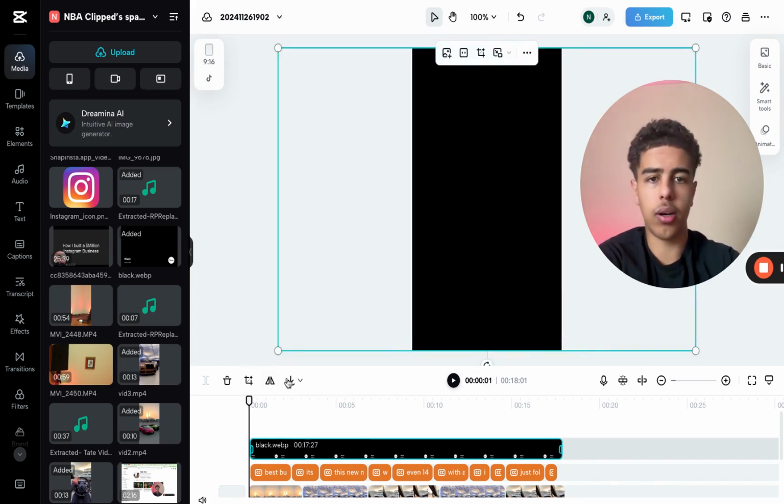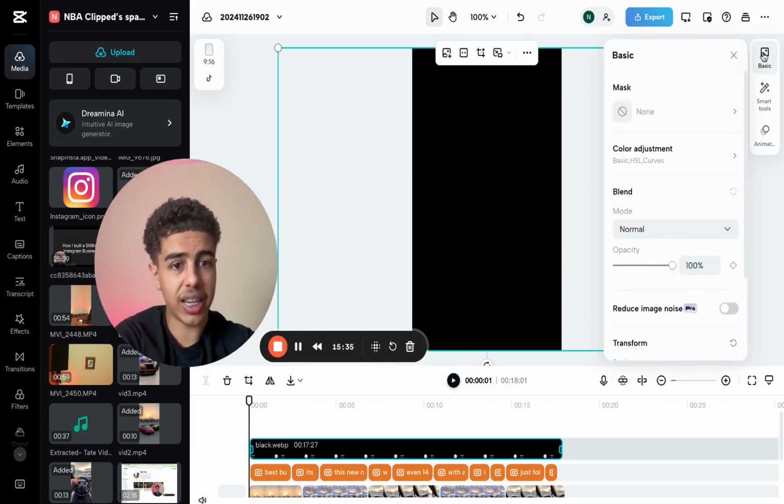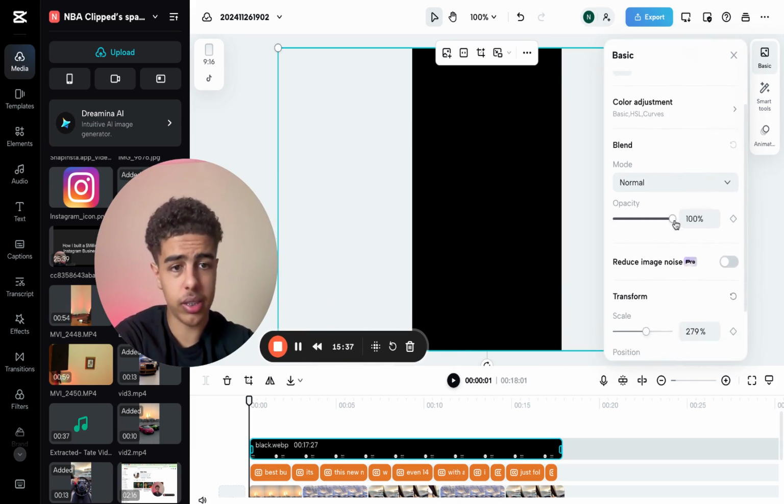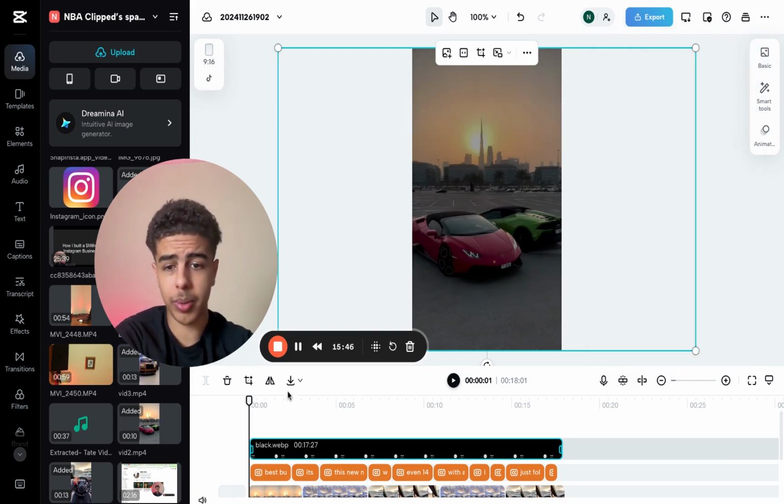Now you're probably wondering, oh, that's just a black image. What do I do with that? Well, here's what you do with it. You can drag down the opacity, right, like this. And what that does is, you'll see there, it gives it this dark aesthetic look about it, which I think looks really nice. It gives it a really nice filter, which just in general makes your videos look a lot better.